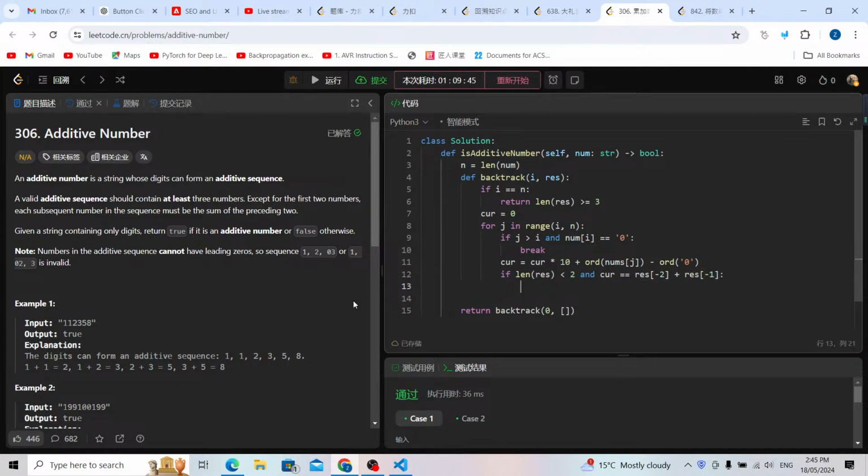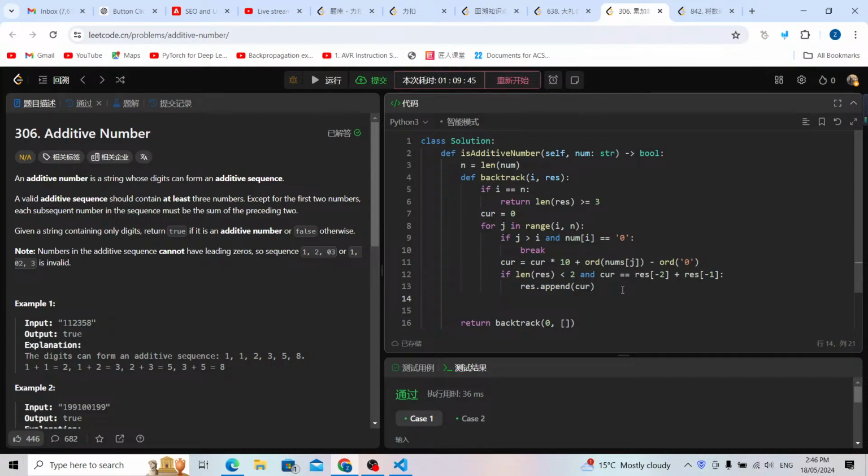First of all, we need to check the length. If it is less than 2, definitely we're gonna put it inside the result array. If it is more than or equal to 2, we're gonna check the current. If the current equals the sum, definitely we're gonna put the current inside the result array. So the result array should append this current number. It means this can build a Fibonacci sequence.